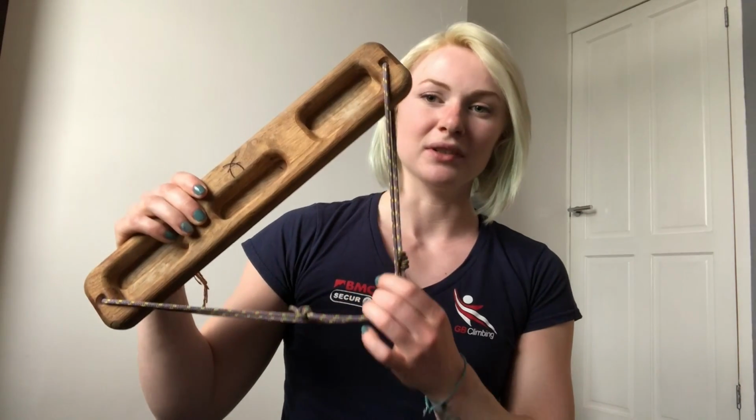This is the hangboard I'm going to be using, and I have two paint cans here that are going to be my weights. I'm simply going to clip the paint cans onto my fingerboard and hang them from the board. It's just a nice easy way to get started.